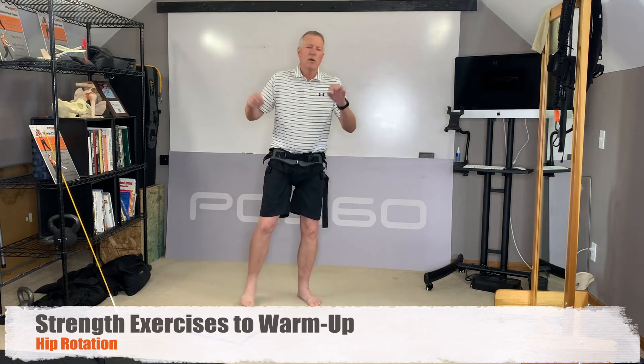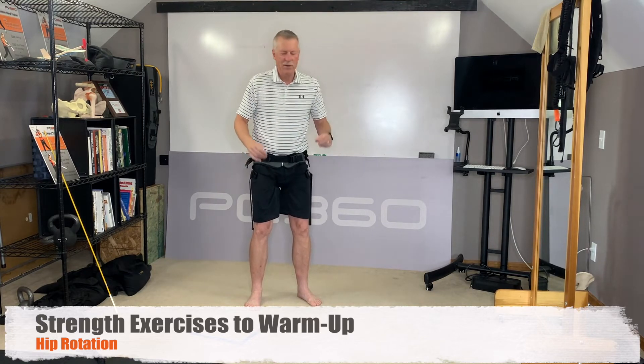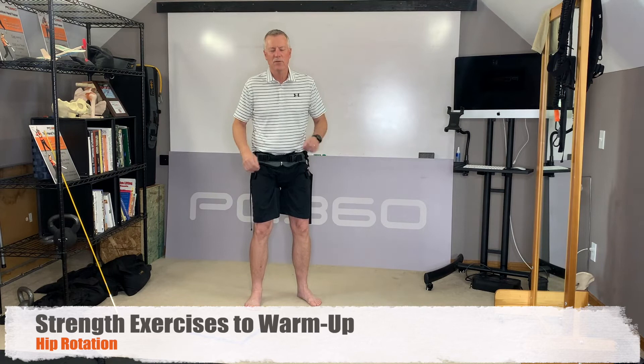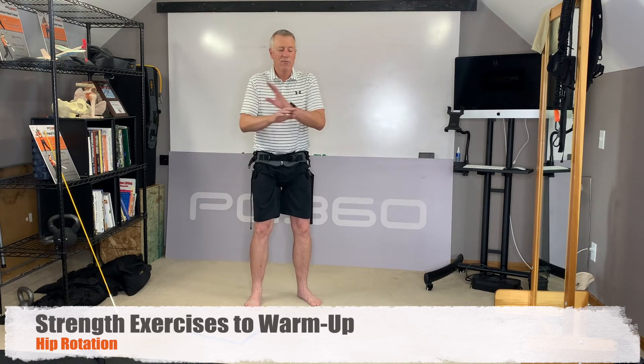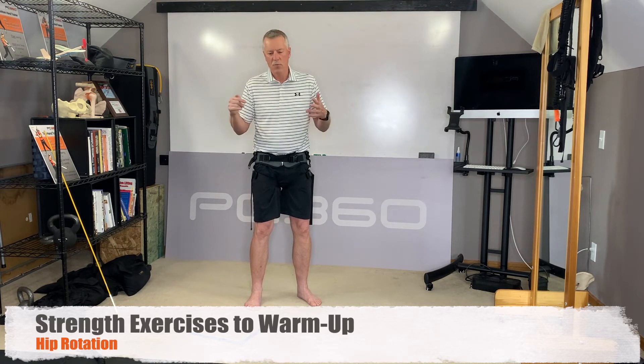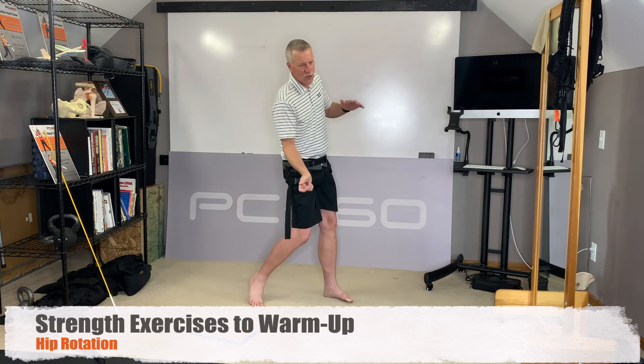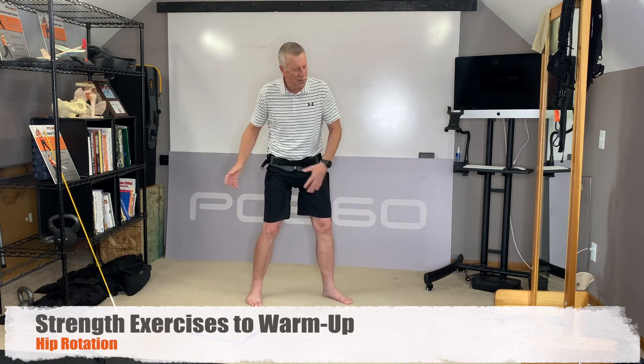How did we do it? We did 10 reps to the right hip, 10 reps to the left hip, light bands right into the hips, right into the pelvis — strength exercises. If you took all the talking away, we probably have two minutes or less of actual active strengthening reps to warm them up and get them prepared. No passive stretching. I'm ready to go — I can pick up a club and swing, and my feet and my hips are ready to go.